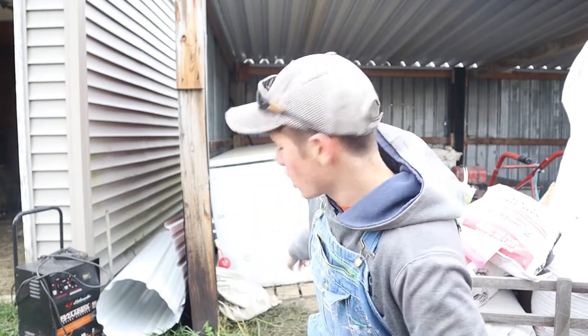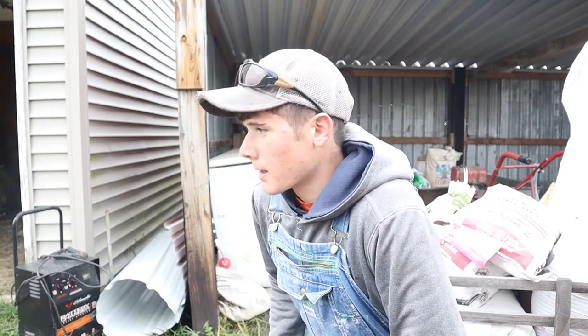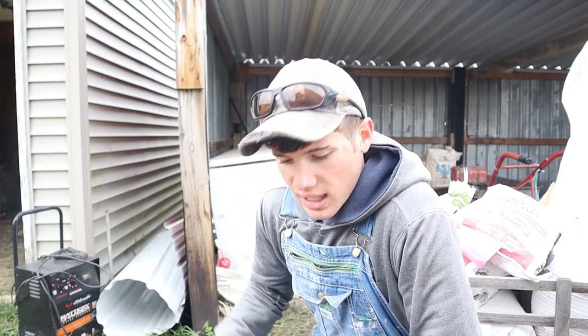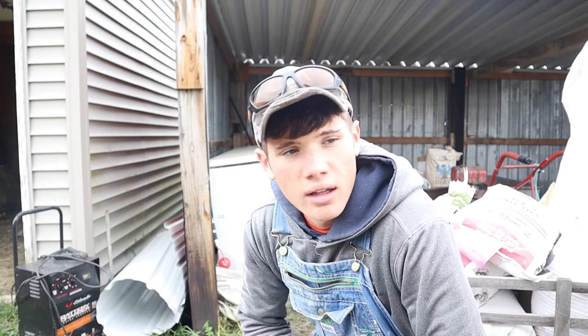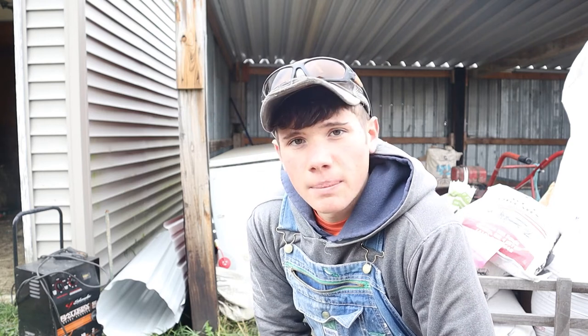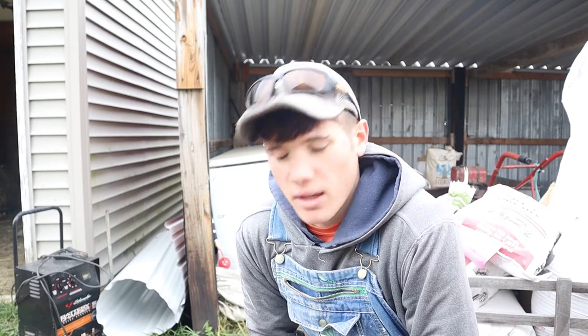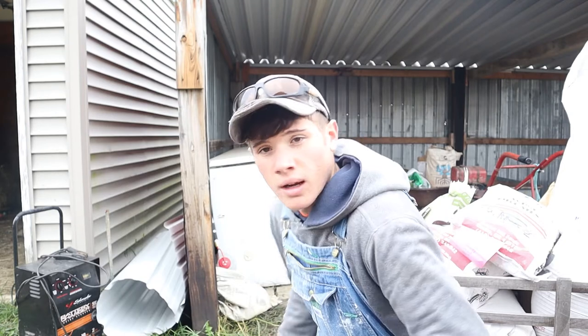Got the feed freezer empty. It's actually got a pallet underneath it — I'm going to try to push it up on a pallet and get the pallet in there. I'm going to try to get as much done by myself as I can, and I'll go get Carl. Or maybe Dad will be home by then — he's in town getting some stuff to help me. I think Carl is editing a video for something else, so I'm going to go ahead and try to do that all by myself.